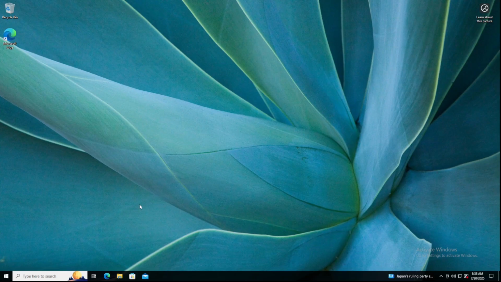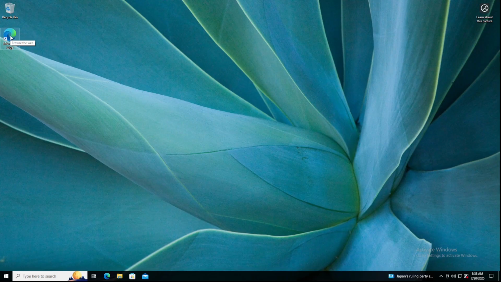Alright, so after you get done with your initial setup of your Windows computer, you're going to see two icons in the top left here. The first icon is the recycle bin. Anytime you delete a file, it's going to go to the recycle bin, and then to permanently delete it, you have to go into the recycle bin and delete it from there. You can also restore items from the recycle bin as well. Like say if you didn't mean to delete something, you can go back and restore it and it will go back to its original spot.